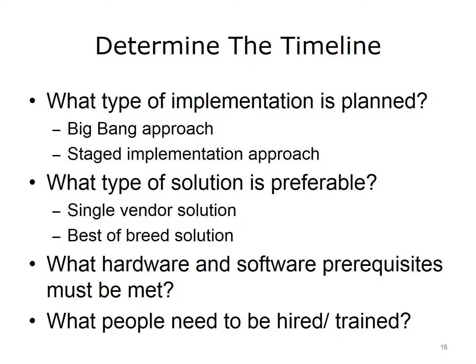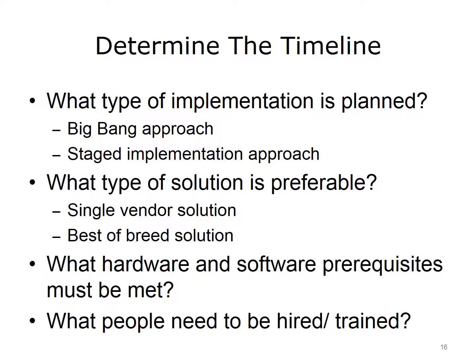Each type of implementation has advantages and disadvantages. The Big Bang approach usually has a shorter implementation time, but it has a higher risk of failure. The staged implementation allows clinicians to gradually acclimatize to the electronic health record. Thus, it is more amenable to physicians who are resistant to change. Staged implementations are associated with lower initial productivity losses and higher total implementation costs compared with the Big Bang approach.